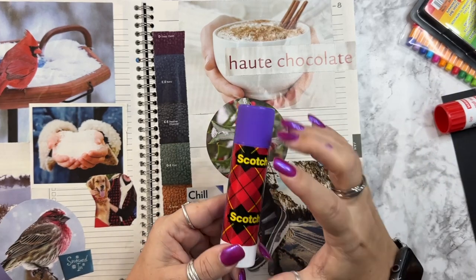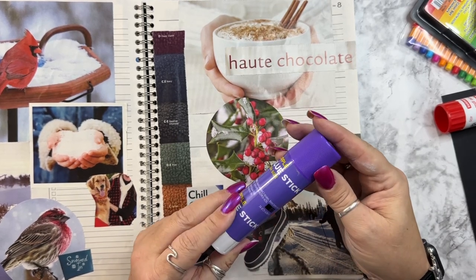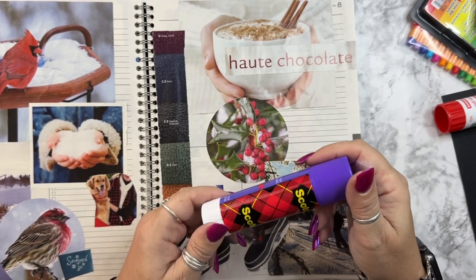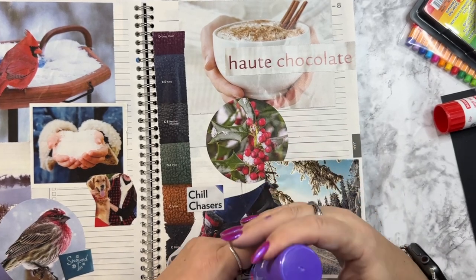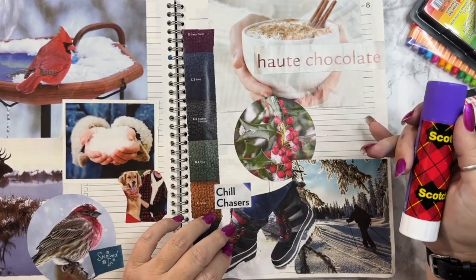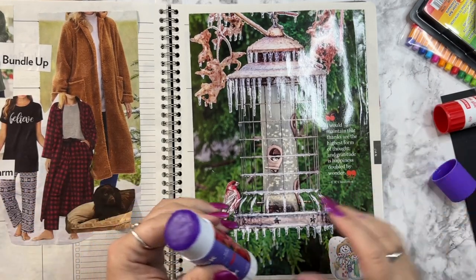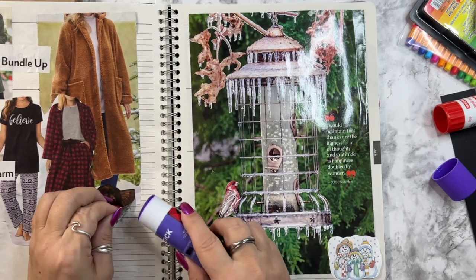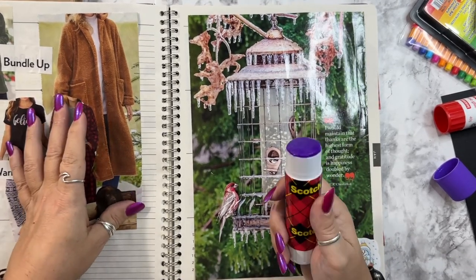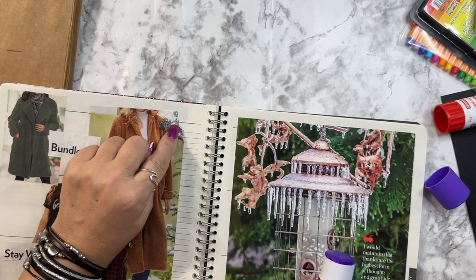The other one that I got was Scotch Purple Glue Stick, mega size. On the package, it says it is permanent and acid-free and all those good things, and it is Scotch. But this works a whole lot like the Purple Elmer's. I didn't find enough difference between this and the Purple Elmer's. This is very soft, and it too needs a lot. It comes off in clumps sometimes. This is a very soft glue. Now see here, you can see where the glue stuck. It was really stuck.